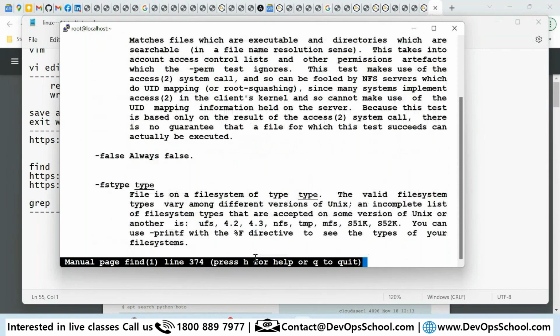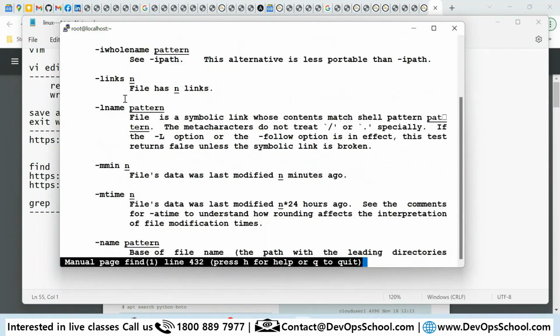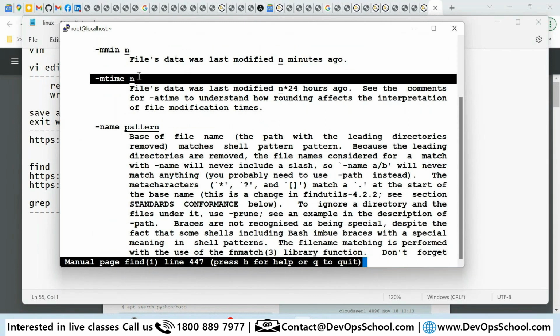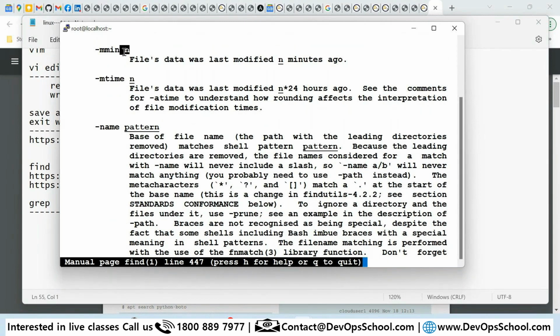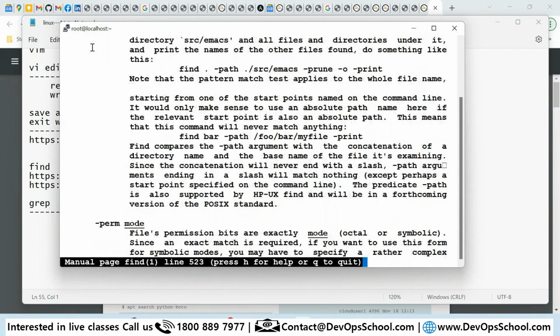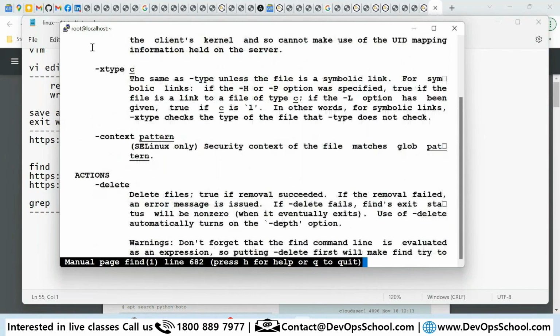Hell of a lot of it. Group, owned by group. The file should be either links, soft links or something. Find by name, which I tried. M time is modification time, modified this many minutes ago. Hell of a lot of options. You keep scrolling, you get it. That's why I'm not covering all these things, because you get them with requirement and practice.